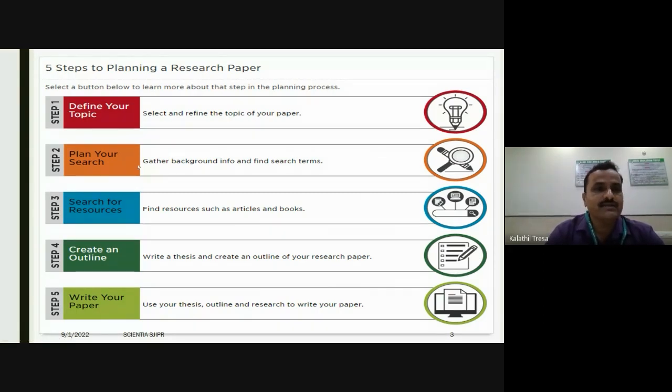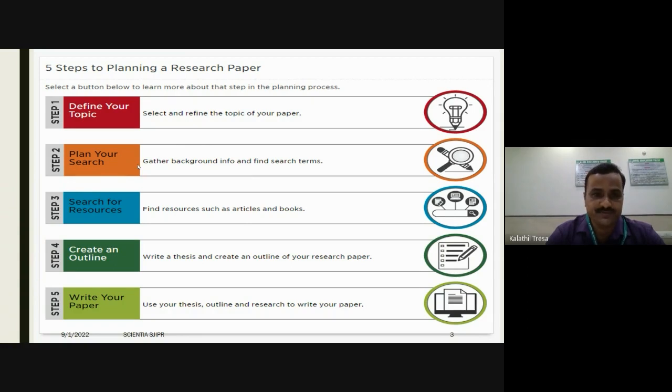That is also called the literature survey. So what is in a literature survey? We have to collect the background information and whatever research has been carried out previously in the topic of our interest. After that, the third step is to search for the resources, that is, the method for collection of the data. Which resources are available? That may be different research articles, books, or various literatures from which we can collect the information.